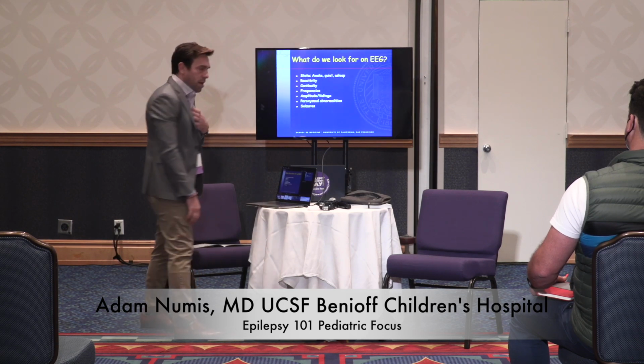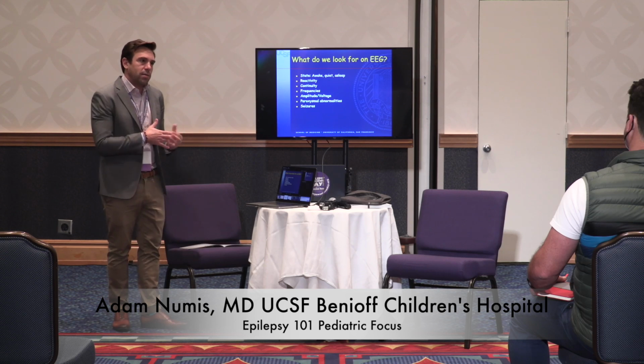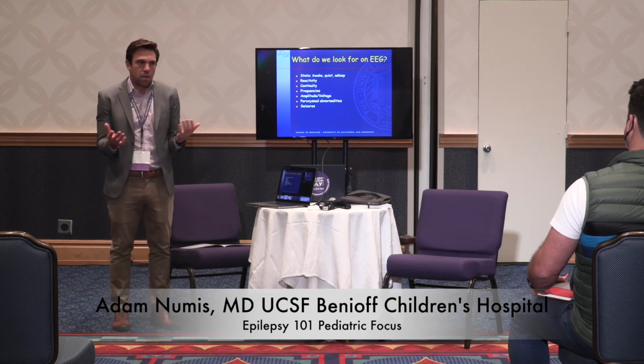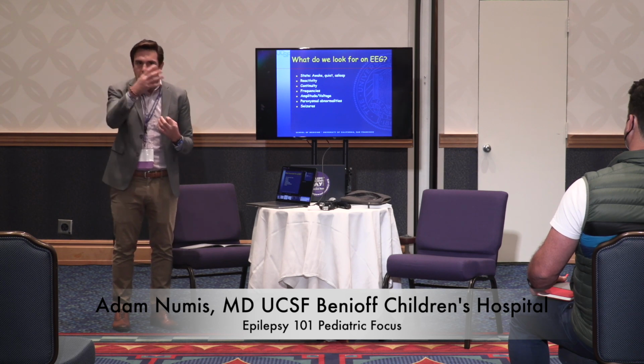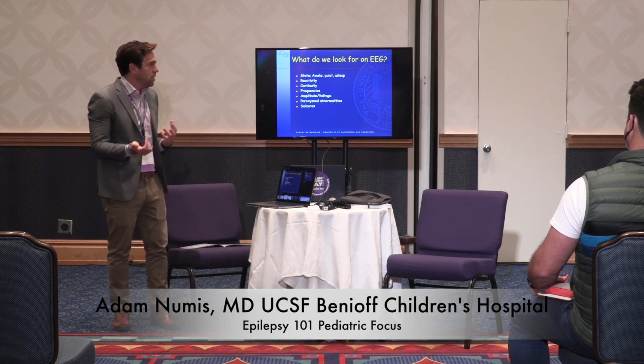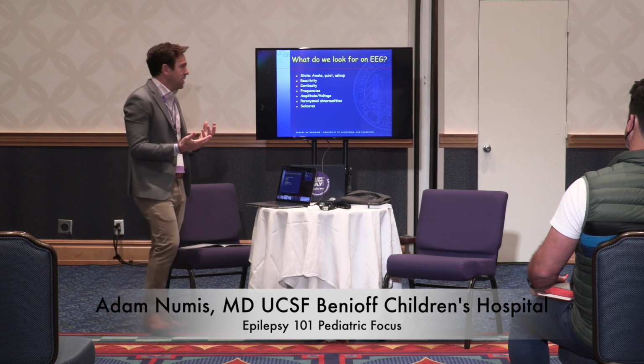What are we looking for in an EEG, right? We're looking for more than just seizures, right? We really are also looking at how the different parts of the brain are talking with each other. So we're looking at the frontal part of the brain. How is it interacting with the back part of the brain? How is the left communicating with the right? All of those things are important. So we're looking at whether someone's asleep. We can tell all of those things on our EEG.